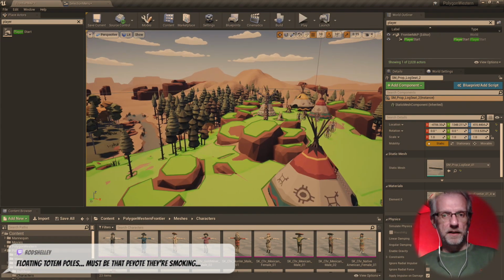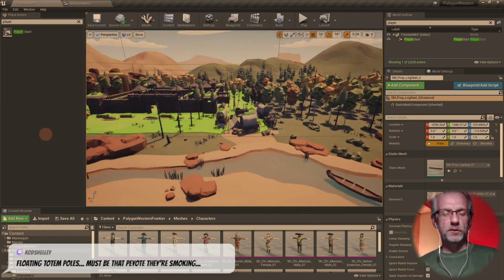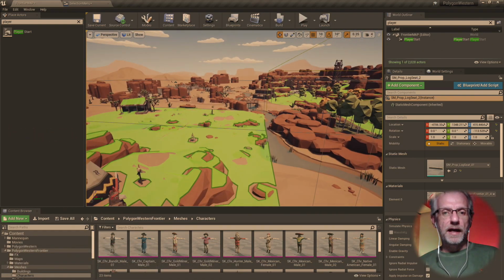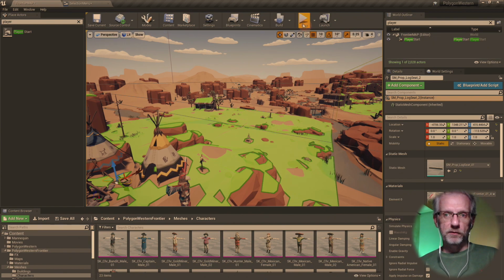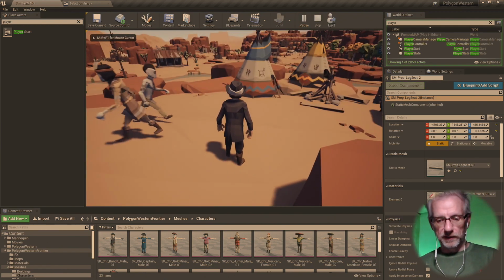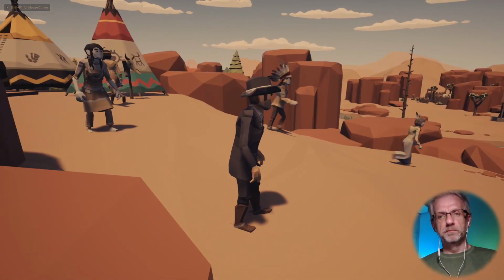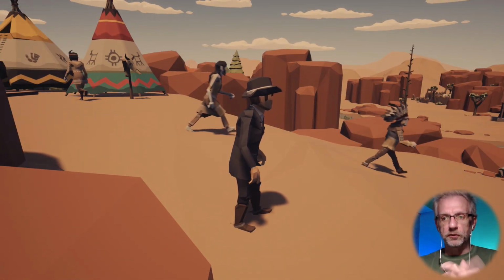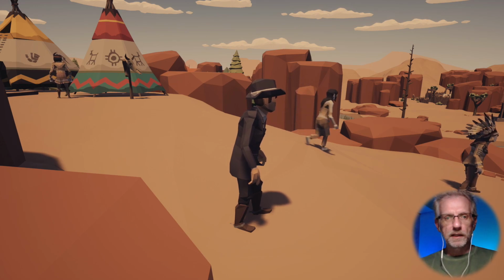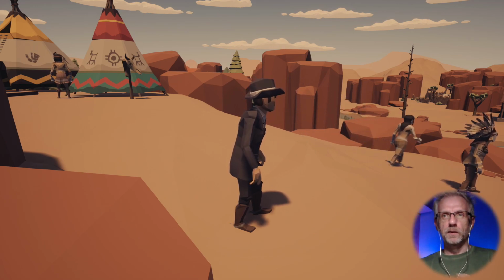I think. I mean, we're pretty much at the end. All we need to do is maybe add a nav mesh to the other level, to the town level, where I don't think there are any nav meshes right now. But yeah, that's what we should do. Look at that. There's background action and everything. This is cool.